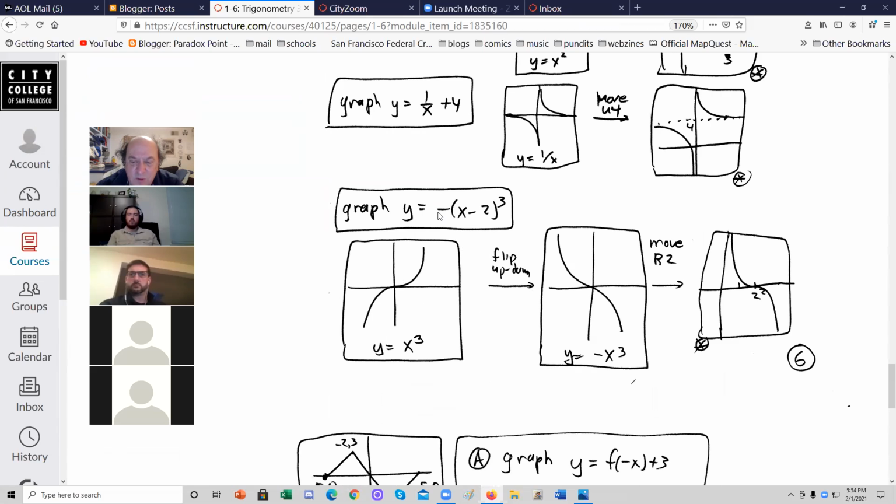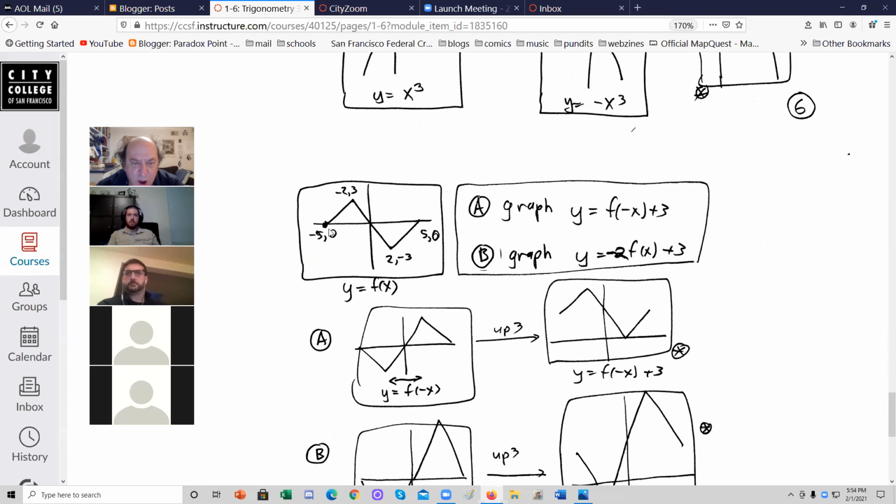Now this will do several things in a row. Minus x minus 2 cubed. So what we do is we take an x cubed graph, okay, here we have an x cubed graph. Then we have a minus x cubed graph that flips up for down. And this x minus 2 shifts it right 2. So it looks like this. Here this has what's called an inflection point at 0 by 0. Here the inflection point is at 2 by 0. Going down, pausing, and going down.